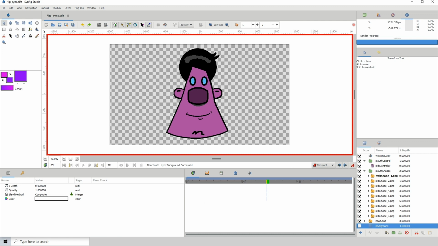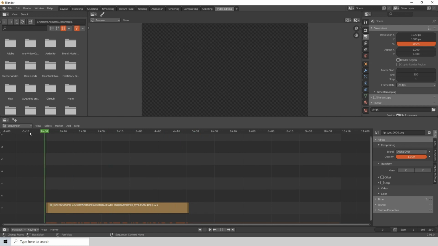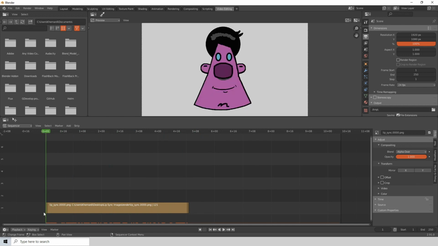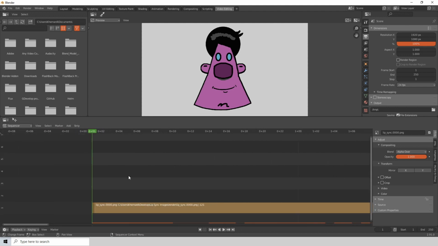Okay, so let's go back to Blender, and I'm going to move down the timeline. Just click within this region here and left click and drag to move. Go back and make sure that you're at the very start, and you can scroll your mouse wheel up to zoom in. Make sure you're at the very start here, because we want our audio to be exactly at the start. And then we're going to go ahead and import our audio.